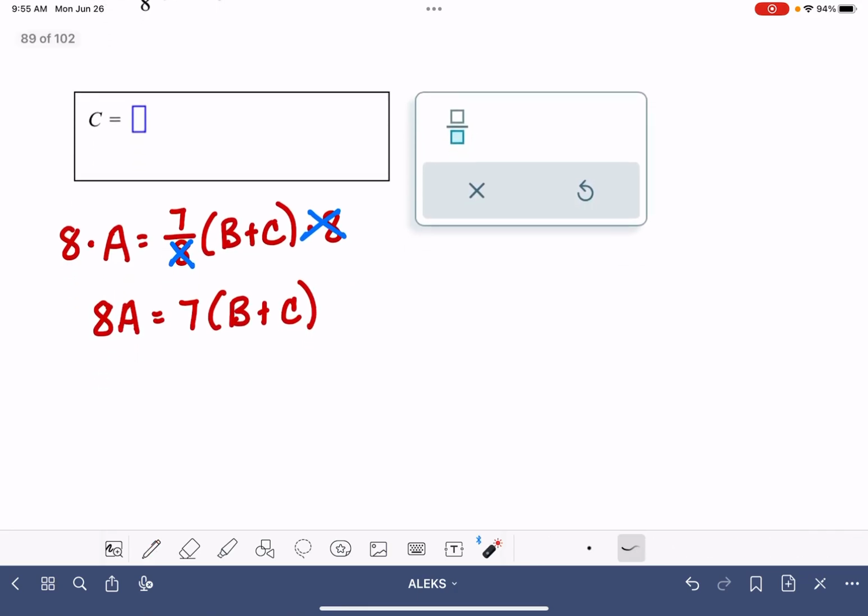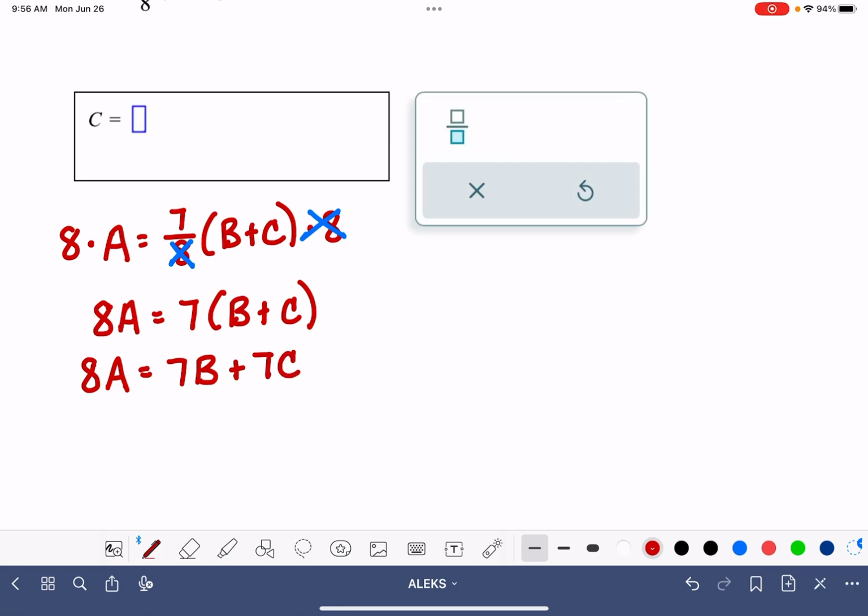Now what you do next is probably going to vary a little bit because everybody's problem will be a little bit different, but there's a good chance you'll have something like this, where you have a number multiplied by a couple of things inside parentheses. So I think the next thing that you should do is expand that out. We're going to take the 7 and multiply it by each term inside the parentheses. So for me, I get 7b plus 7c.